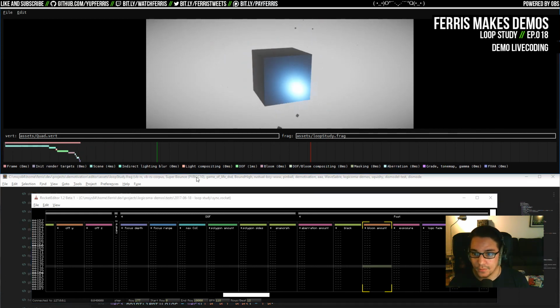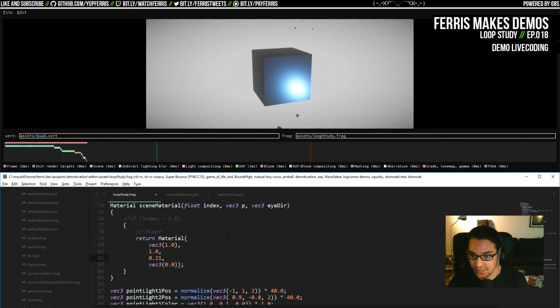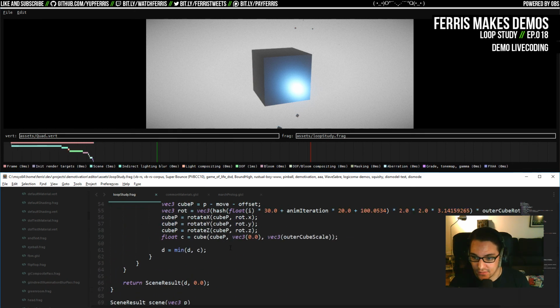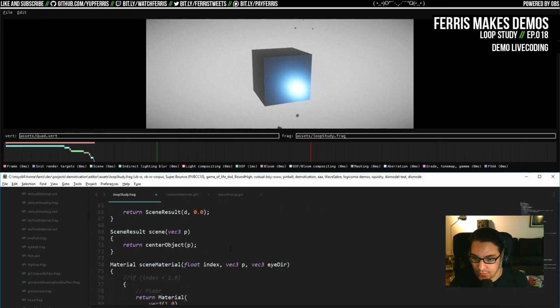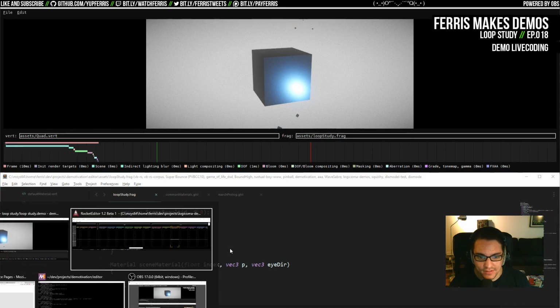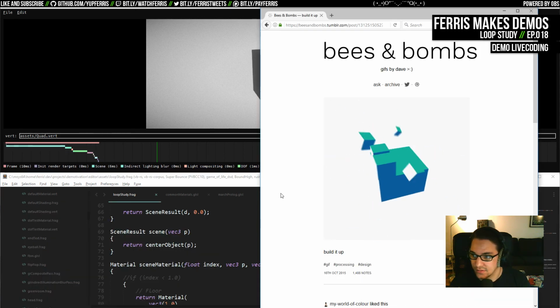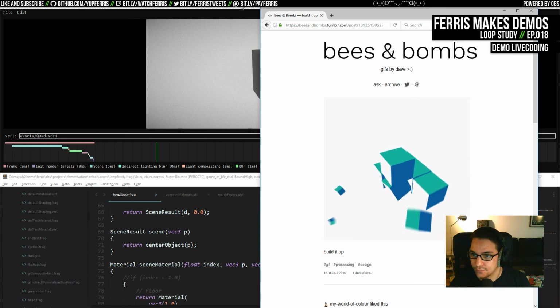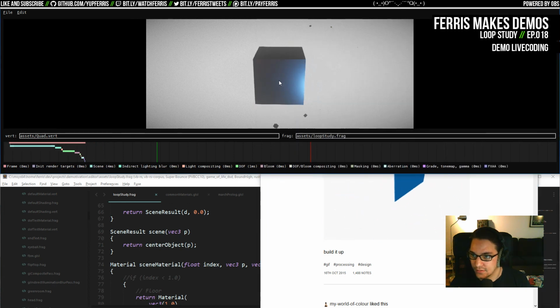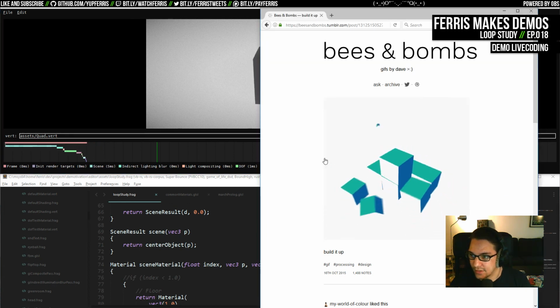Now, last thing I probably am going to do here is add the rotation from the original, because it was kind of cool that it would rotate and then be self-similar again when it's finished doing that. I think it's basically simulating sort of camera rotation at this kind of up angle here. But I can just do that by just rotating the scene.